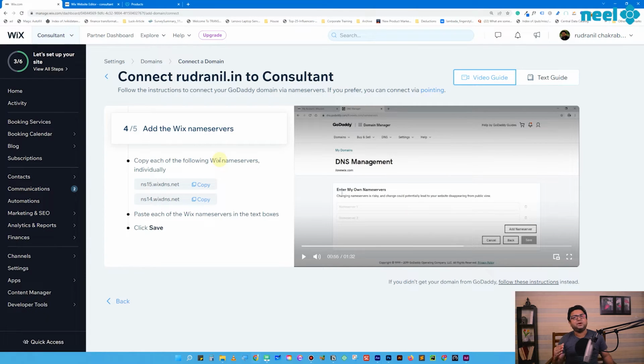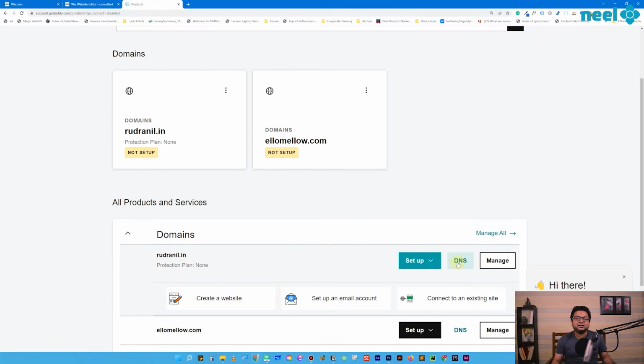Now don't go into the complexity of what name servers are. Name servers are some servers to which your domain should be pointing at. Right now, your domain in GoDaddy is pointing at some GoDaddy's name server, okay? So if I click on DNS over here, on the side of the domain provider, what you have to do is you have to find the way to go to their DNS, okay?